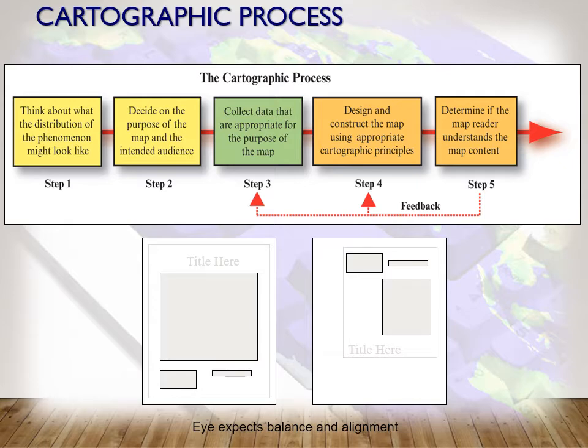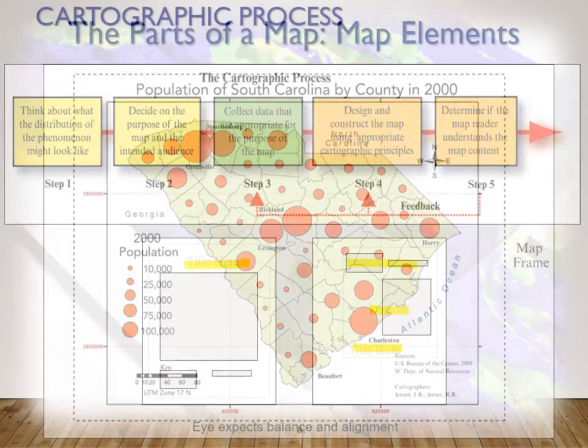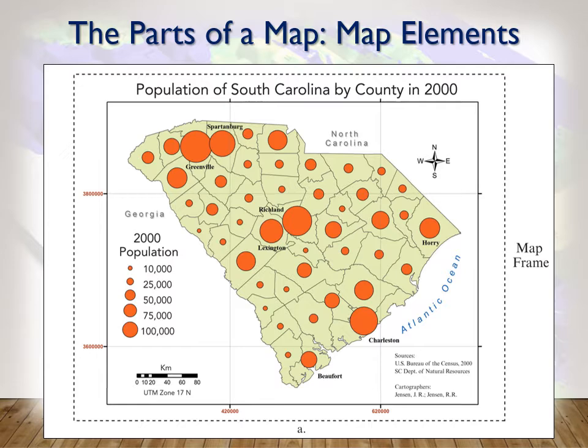Down below, we're going to talk a little bit more about balance and alignment. One of the most common challenges of making a map is making sure the map window, or the actual area that shows the geography, along with all the map elements, are equally spaced throughout the map page. For example, I would consider this map here on the left to be a bit more balanced than having all the map elements over here in the upper right hand corner. Here's a really good balanced map.